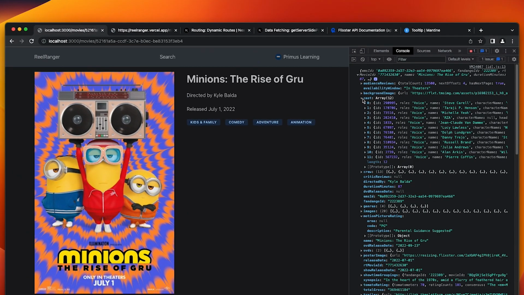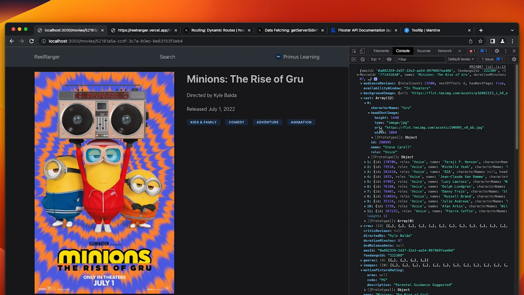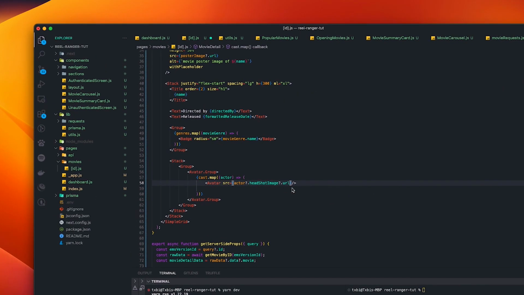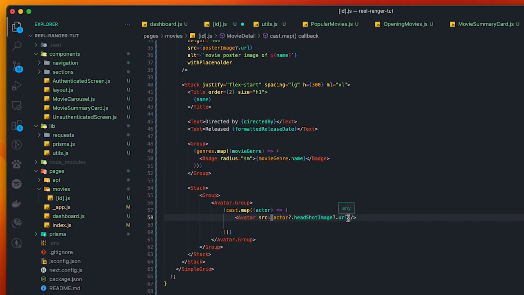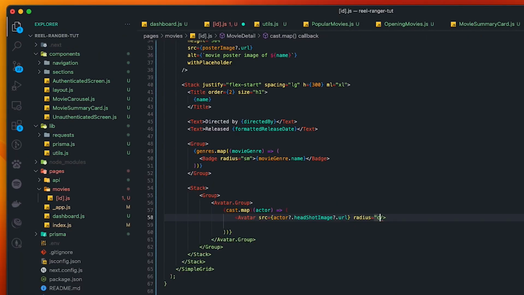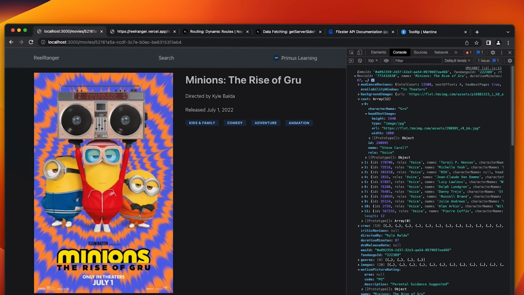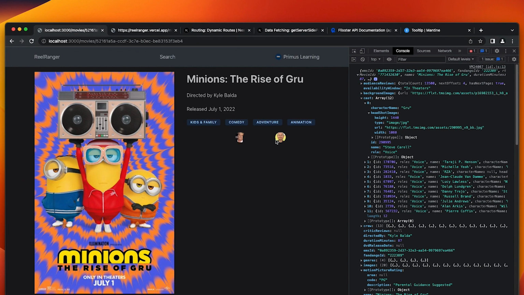So go to an individual cast, have the ID and the headshot image dot URL. Okay, so that's what we passed in here, and give it a radius of Excel. So that is going to be very round. So now we've looped through every actor. So I'm gonna save it. And if I head back here, you can see it's loading the actors.